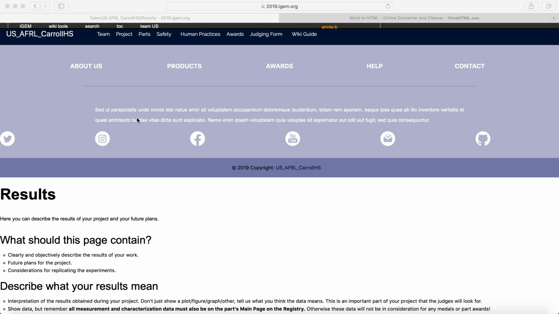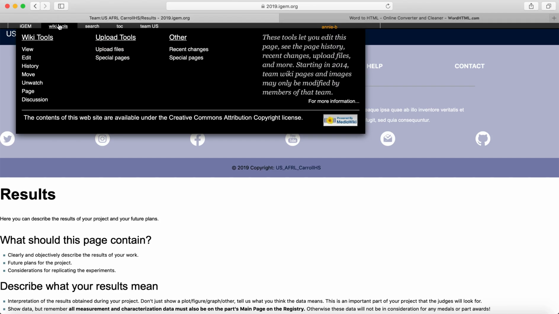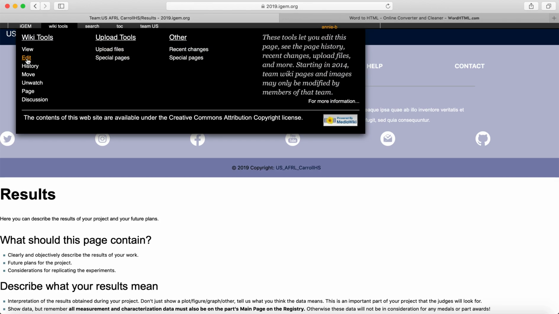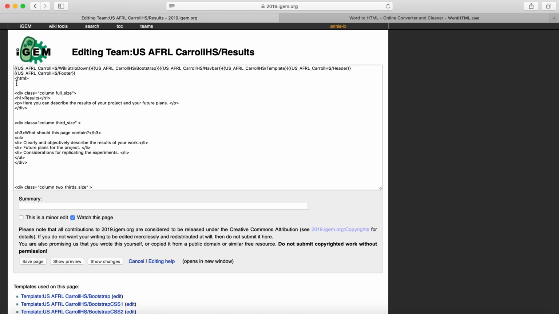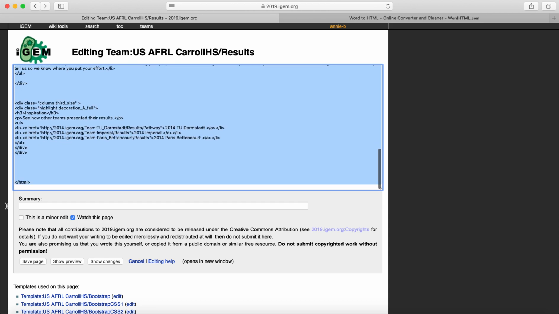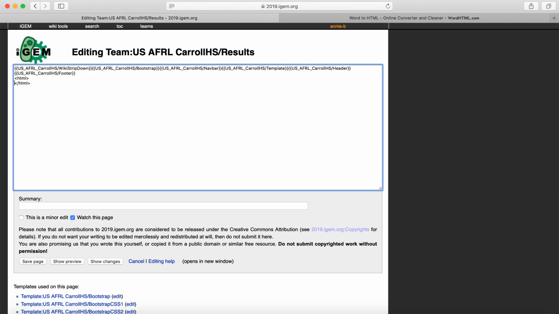And so the first thing for my teammates that you're going to want to do is, after logging in, you want to make sure that you are logged in first off. That is very important. But then after that, if you go up to Wiki Tools, you're just going to find this first HTML tag, and then we just want to remove all of this because it's not specific, and then you just stop right before the second HTML tag. And if you do delete these, you can always just retype them, but it just saves a little bit.